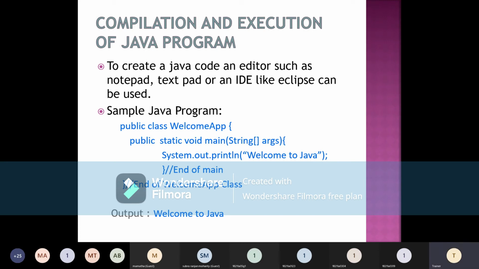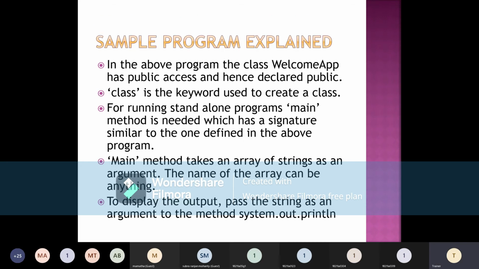The argument name is args. Did you get it? So that's what they are explaining here. For any standalone program, the main method is needed, which has the same syntax or signature defined in the other program. Did you get it?